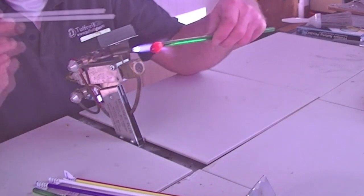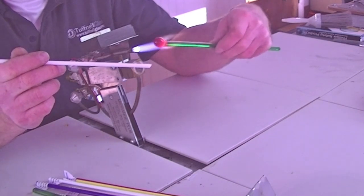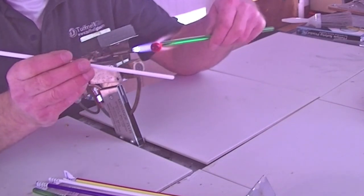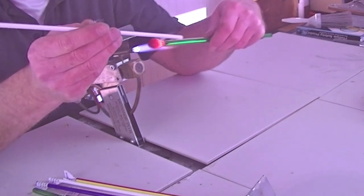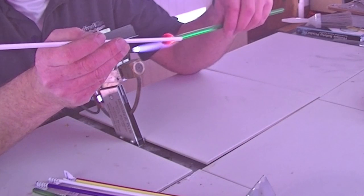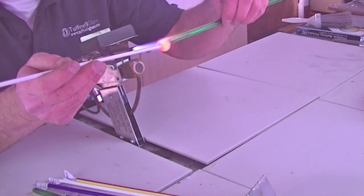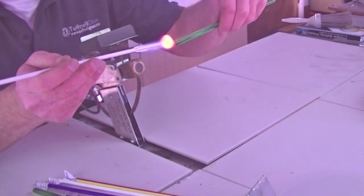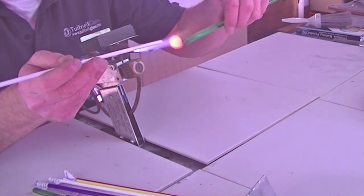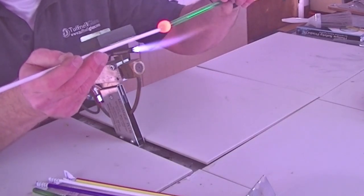So with this one, we're only just pulling enough glass for, say, two or three stalks. I'm just going to heat up around about 20-25 mil of glass, and then take in a stringer or an old rod, whatever you've got to hand really, and just warm the end of it. Remembering to keep the glass rod turning all the time and getting it nice and warm and molten all the way through before you start to stretch it, otherwise the stalk will just be awful and lumpy and thick and thin and awful looking.